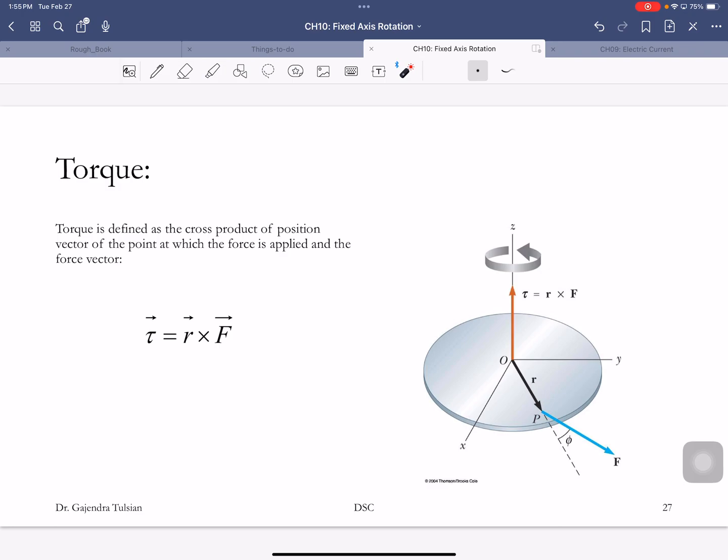And you saw that the cross product is perpendicular to the plane containing these two vectors. So here's the plane containing this vector and that vector, and torque is perpendicular to that. And you saw that if the torque is in this direction, the angular acceleration will be in that direction, and it'll speed up in that direction. So this will rotate in that direction.